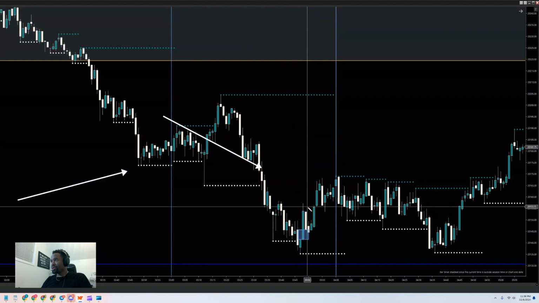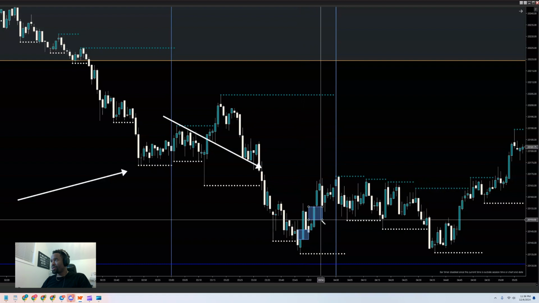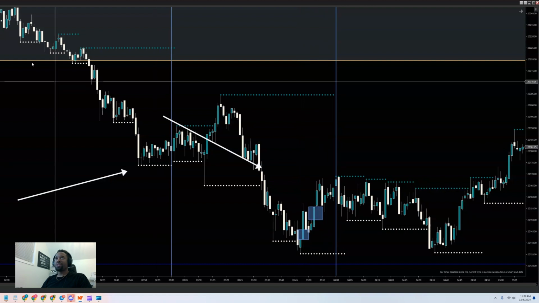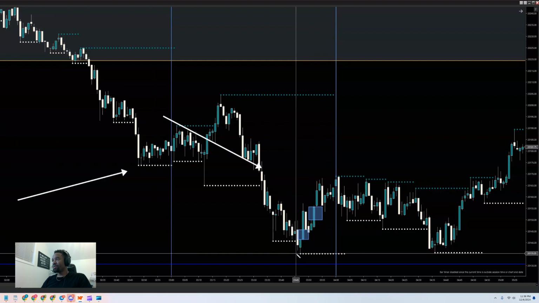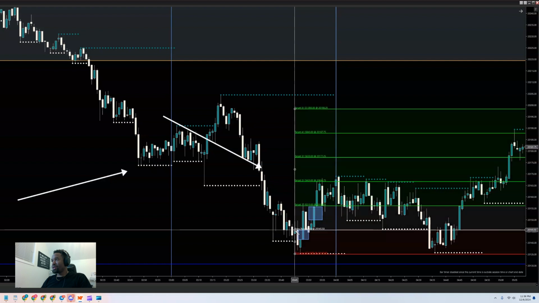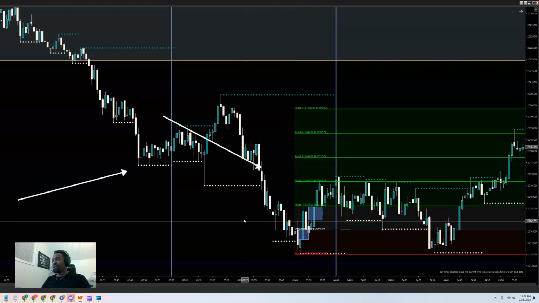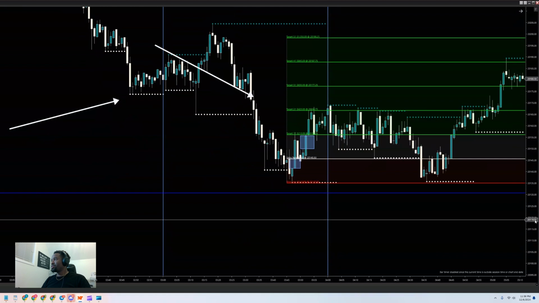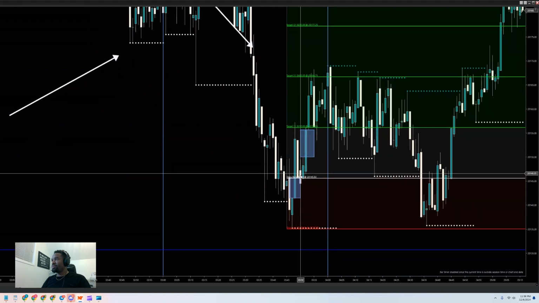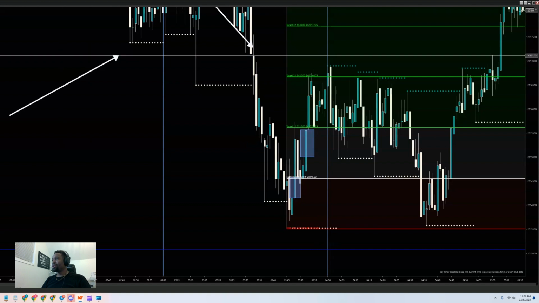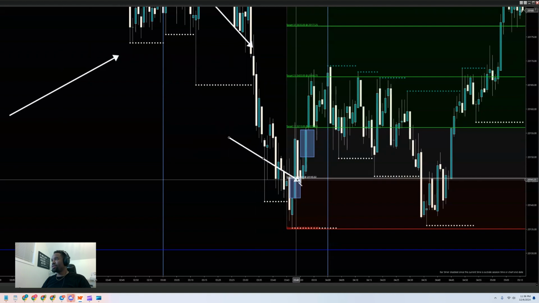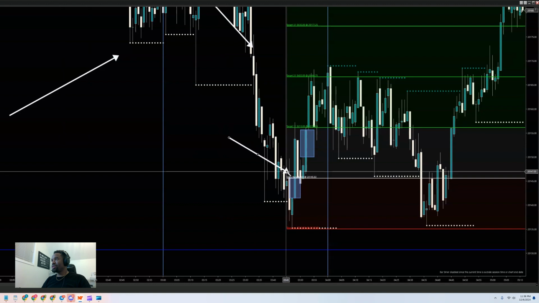And another one up here. So we are going to take the first one, which is the breakaway gap. Entry would have been at the top of that gap right there. Price did tap you in on this candle right here. This is the candle that tapped you in to the trade.